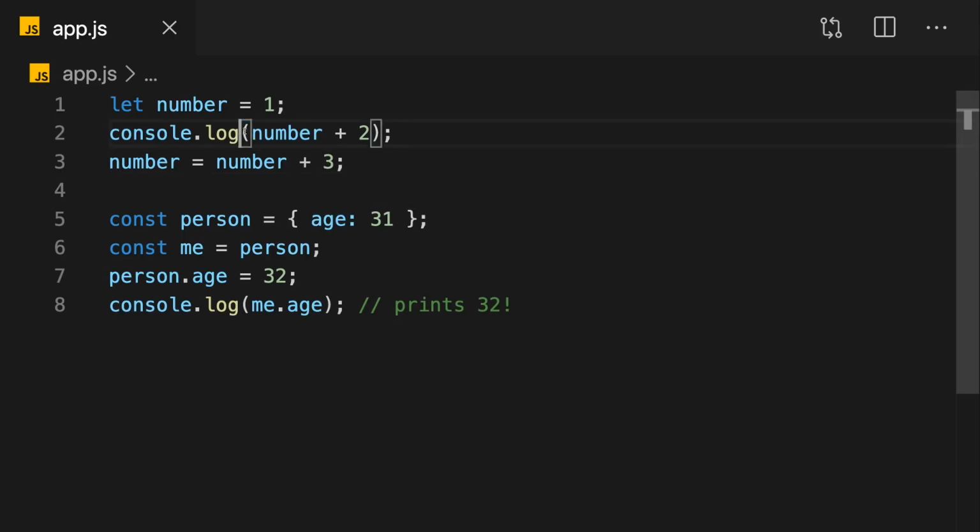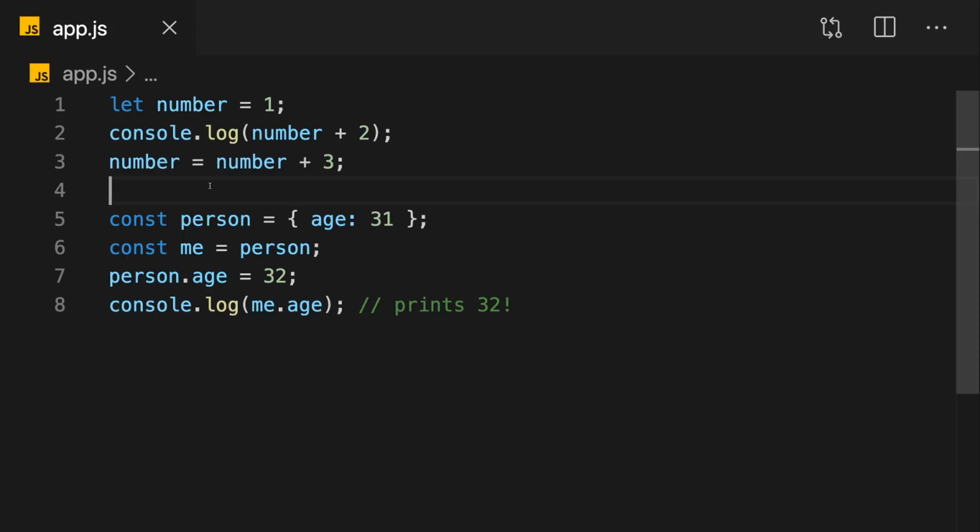So what this means is that when we have a calculation where we use a value, that 1 is simply copied here, and we derive a brand new value. The same here. And when we then store this back in number, we're not changing the old value. The 1 still is a 1. We just don't need that 1 anymore. We copied it here so that we can derive a brand new value, the 4, but then the original 1 is simply dumped. We don't need it anymore. We got a brand new value of 4, and that 4 is stored here in number.